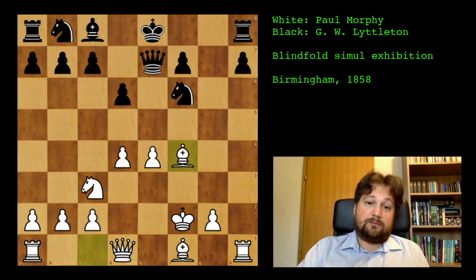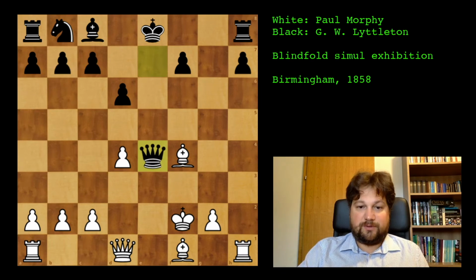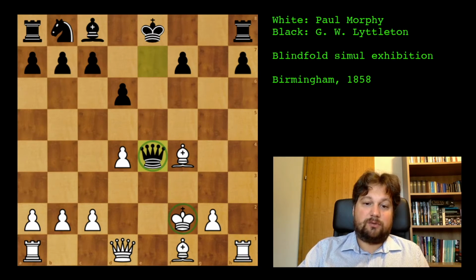Okay, so black continues. He just takes the pawn on e4, knight captures back, and now queen captures e4. And now let's take a moment to look at this position. On the first glance, optically, this looks dangerous for white, because the white king is exposed and the black queen is very close to the white king. So this looks like white should be in trouble. But once you look at the concrete moves, concrete opportunities in this position, then you will see that white is actually much better here, because white has several forcing moves up his sleeve, and this queen is not really a threat to this king, although it is very close.